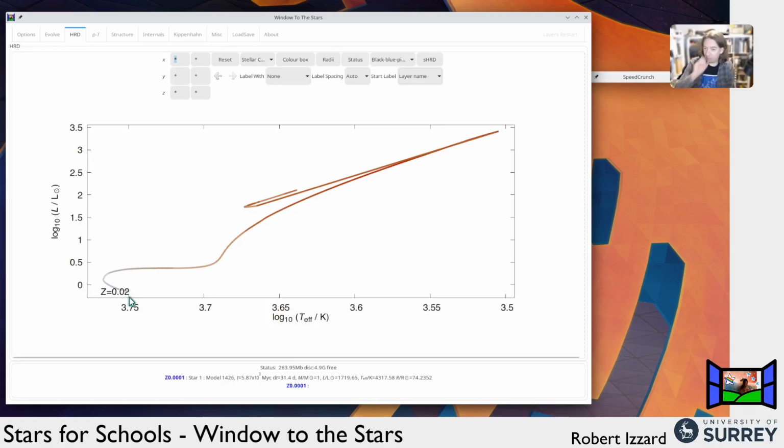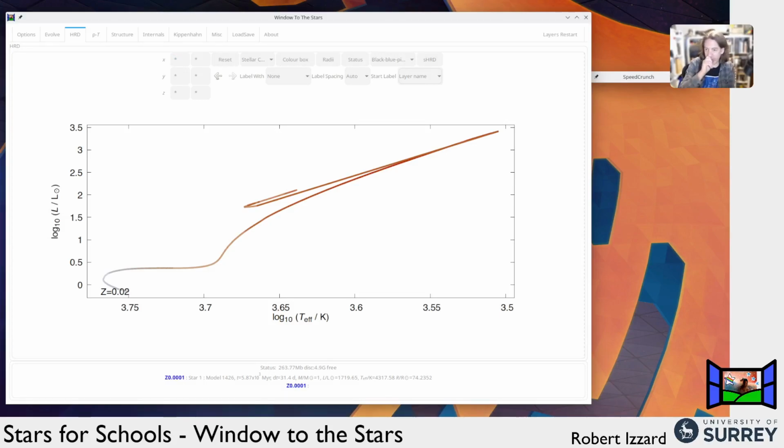Now that's a little bit higher than the Sun we think now, but it's pretty close. What that means is that 2% of this star, which is a one solar mass star, so the same mass as the Sun, is not hydrogen or helium. So this 2% is made up of everything that is iron or oxygen or carbon or nitrogen, all these other heavier elements. So we'll stick to that for now.